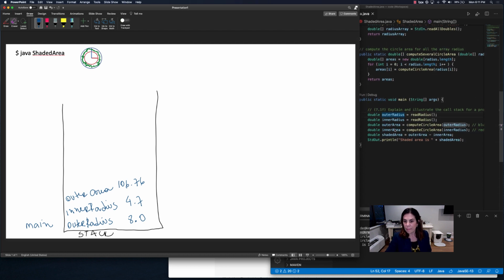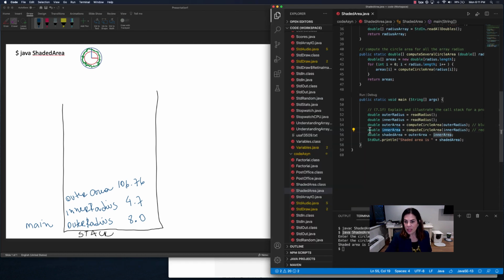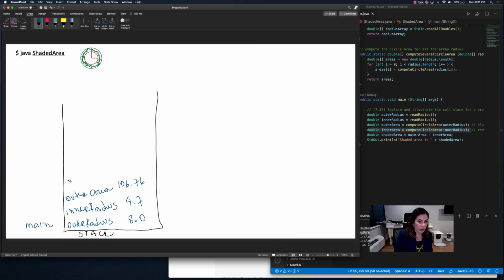So we go back. Now we are in this line of code, line 55, where we are computing the inner area circle where the same thing is going to happen. So now we are here and we hit the drawing. We're going to do the inner area, again a variable that receives the value of what?